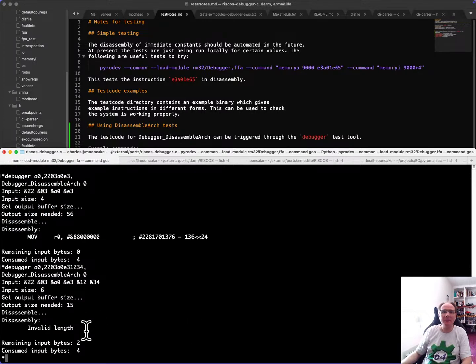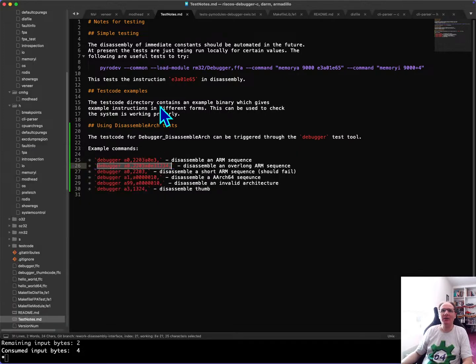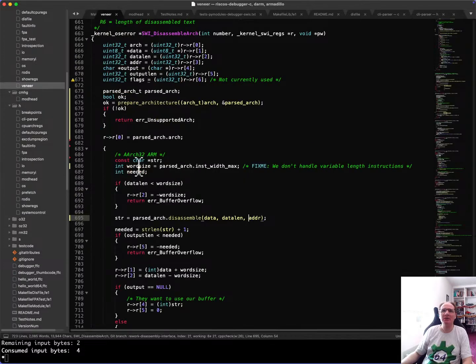Invalid length. Okay. I think that's wrong. I think we should be returning data length is less than that.